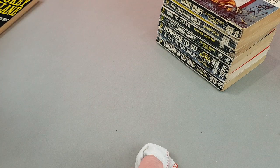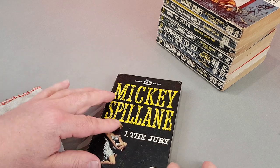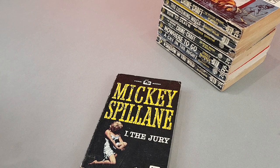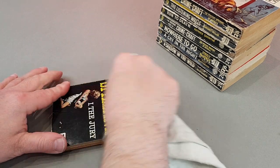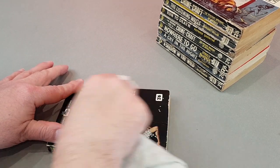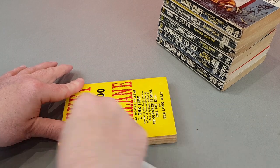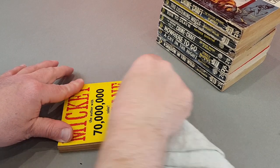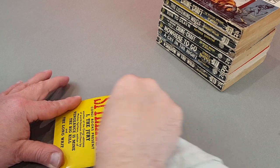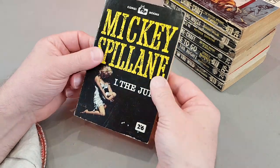And the last one, of course, is the one that I bought this lot for, which was the copy of I, the Jury. Now you see it's got a super black cover. So these are the sorts of covers that get marked very, very easily, but this should come up absolutely lovely with the work that we've already done on this, and it had a very nice spine as well, which has thankfully survived quite intact. Quite a bold back cover there, look at that. Mickey Spillane, the author with 70 million sales. And that's come up lovely as well. Yeah, that's come up nice and clean. Can't complain at that, can we?